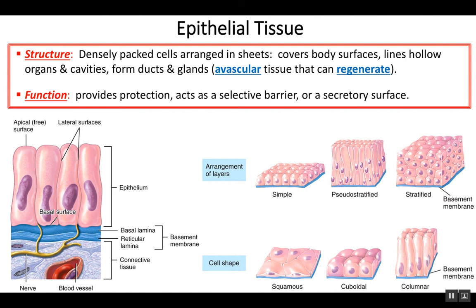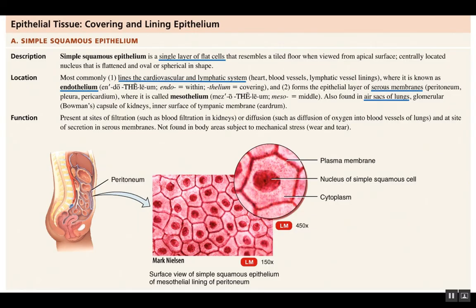So in the next video, we're going to start to do that. We're going to start to look at specific types of epithelial tissue, why they are named what they are, a description of the tissue, where you might find that tissue, and then what would be the function of that tissue. And what I like to use is this table. So if you have your textbook, you can find these tables in your textbook. But the next video will begin our discussion on these specific types of epithelial tissue.